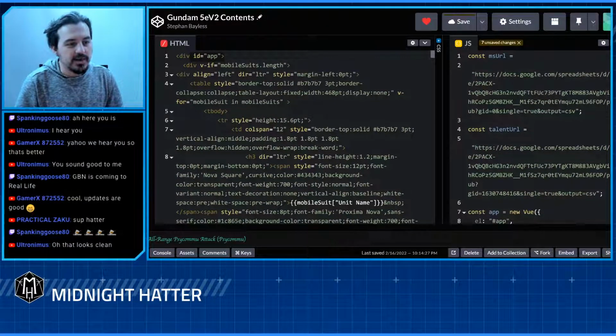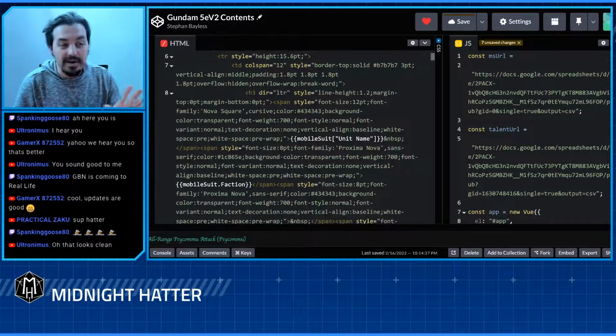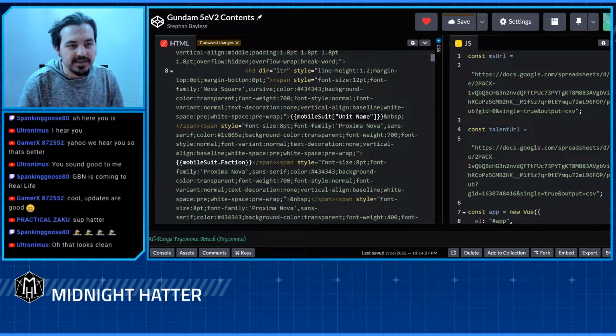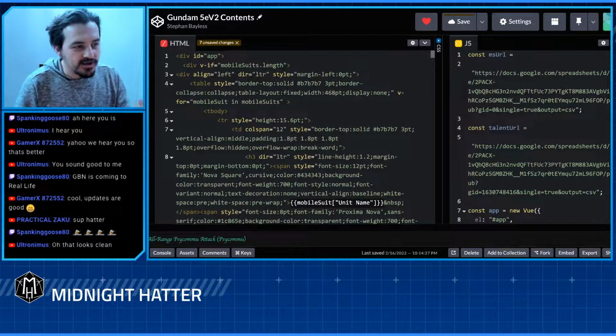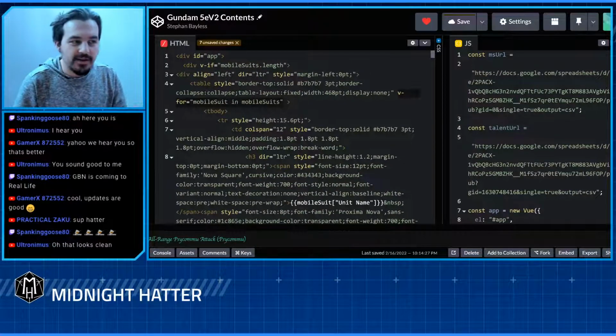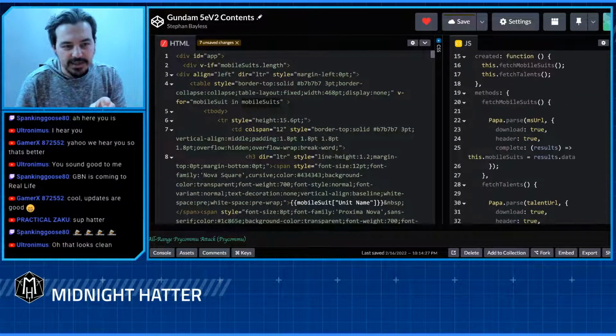Then your updates are published to the HTML side. Now again, this looks intimidating because there's a ton of extra formatting in here, and I apologize for that. But the main things that you want to focus on are the text in white here, because it really is as simple as, with the Vue.js, you have a little if statement here that is v-for each mobile suit in the list of mobile suits. Now, mobile suits is the variable that we set up over here in our PapaParse data.